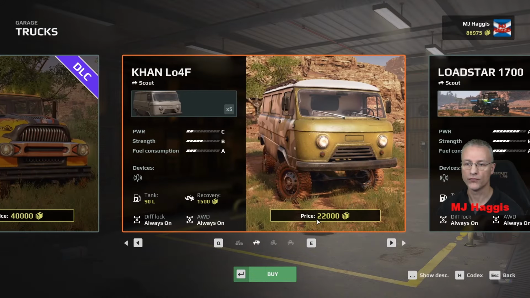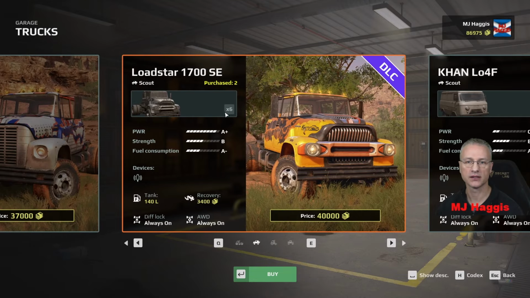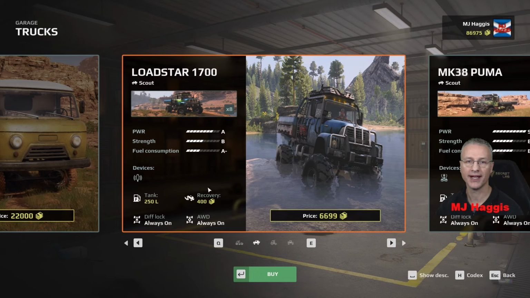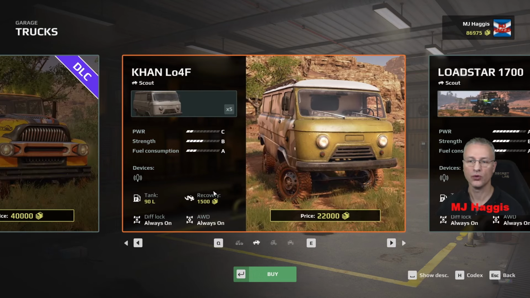Lone Star. Loaf. 22,000 for the loaf. We can afford one of them. Always on. All-wheel drive always on. 1,500 to cover. Okay. Base stats... I don't know what, times 5, what's that all about? Times 5, times 6. Purchase 2 of them. Is it a maximum of 6 of these you can have? Maybe a maximum of 5? Is that what that's implying? Maximum of 8? Don't know. You know, I'm just going to buy it. Purchase, done. I'm not even going to think about it.